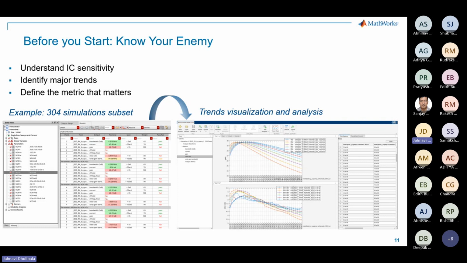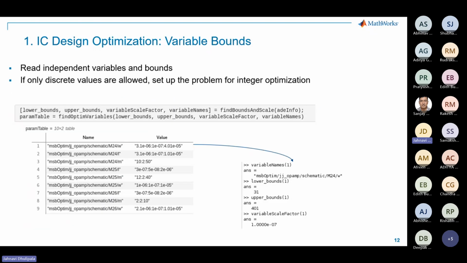So we need to understand which metrics are important and which are sensitive to changes, such as if I change some variation in the transistor size or length, or which transistor most significantly impacts the performance. However, this method alone isn't suitable for circuit optimization due to the impractical number of required simulations. I have changed the values and I'm doing the simulations, but this is very impractical because I'm going to end up with billions of simulations. So we definitely need an optimization algorithm to make this more effective.